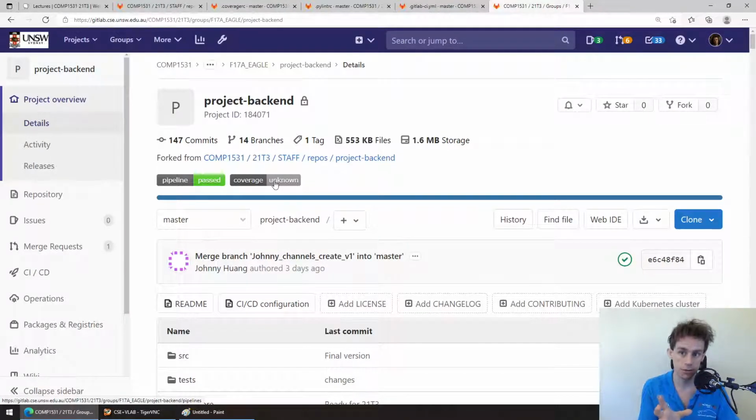Now, in terms of that coverage number, I wanted to point out that your PyTest and pylint should be 100% at all times, right? Because it's easy to do. You write a test, you should pass the test. Your coverage one is not going to be easy to get to 100%, and more importantly, you don't have to get 100% all the time, right? So you shouldn't aim for that, and I don't even think the pipeline expects that at all. The pipeline will still pass even if you had 50% coverage.